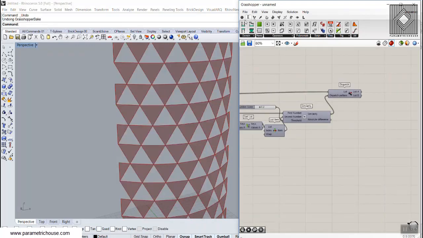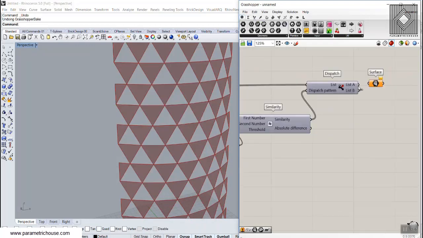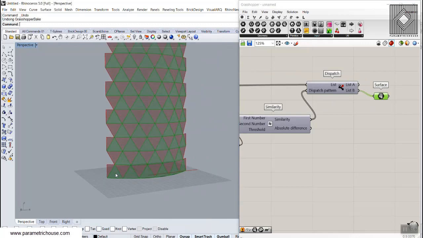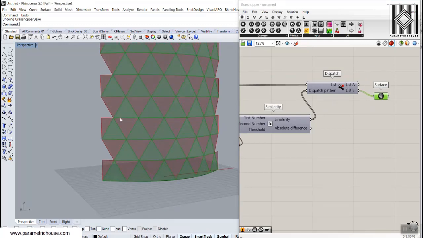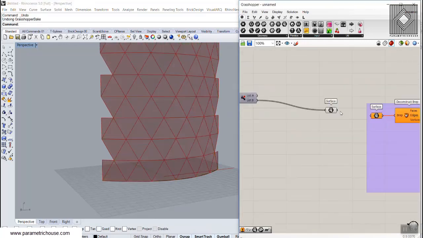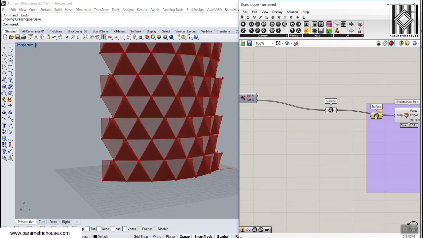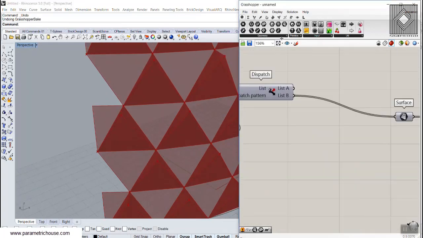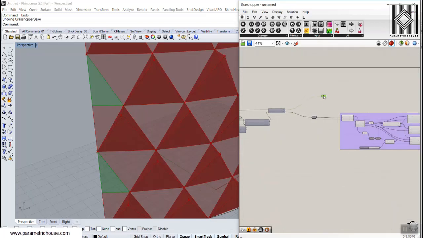Let's check it out. We have two sets of groups, the true, which you can see are the corners, and the false, which are all the big triangles. So this is the step we need to take. Okay, I'm going to delete this to be sure we had only the big triangles. So we're going to keep this and keep these smaller ones for later.